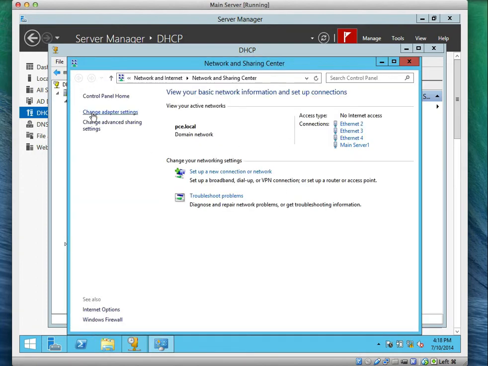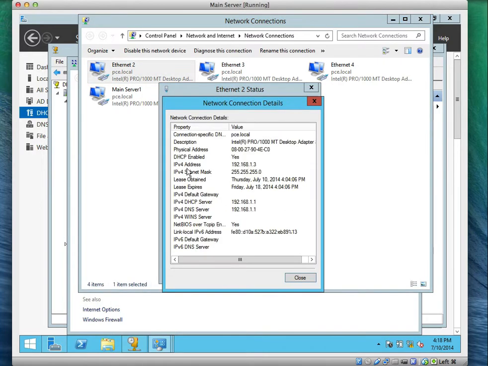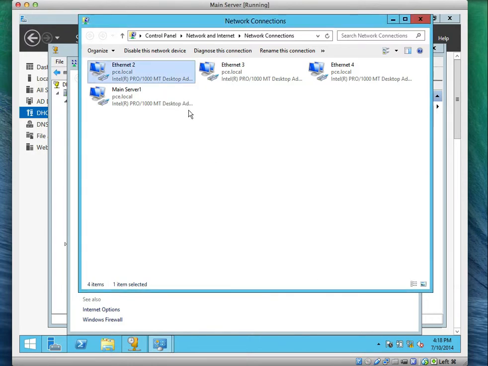Now, I want us to go back to our network IP address. Go to your network adapters. If you double click on your network adapters, you'll notice that it actually shows .1, .3. But remember the scope we just created is .2, .1, right? So I'm going to disable these adapters, apart from the main server. I'm going to disable this, this, and this.